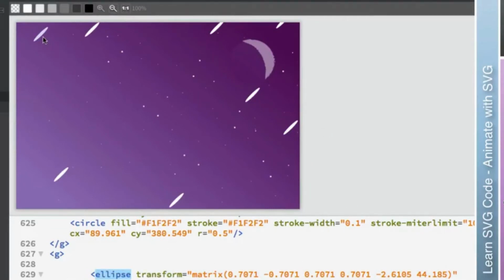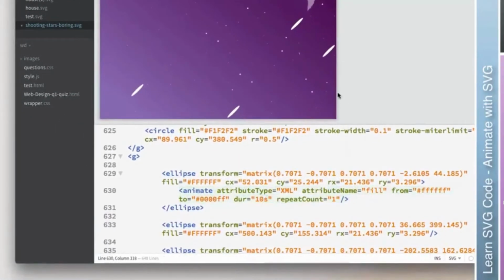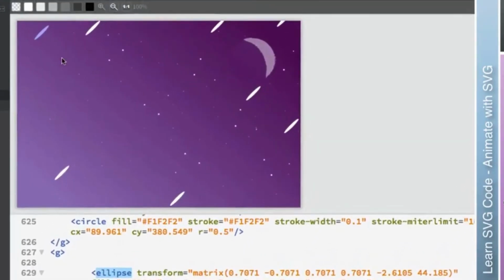Oh, there we go. Did you see it? See, it's changing. It's going a little slow. Oh, it's going so slow because I made it so long. Why did I make it so long? Let's change that to 10 seconds. There you go. So you can see it's happening much faster now. And we can choose whatever attributes we want. Now, it should repeat just once. There we go. And it should stop. Right? I think it stopped.